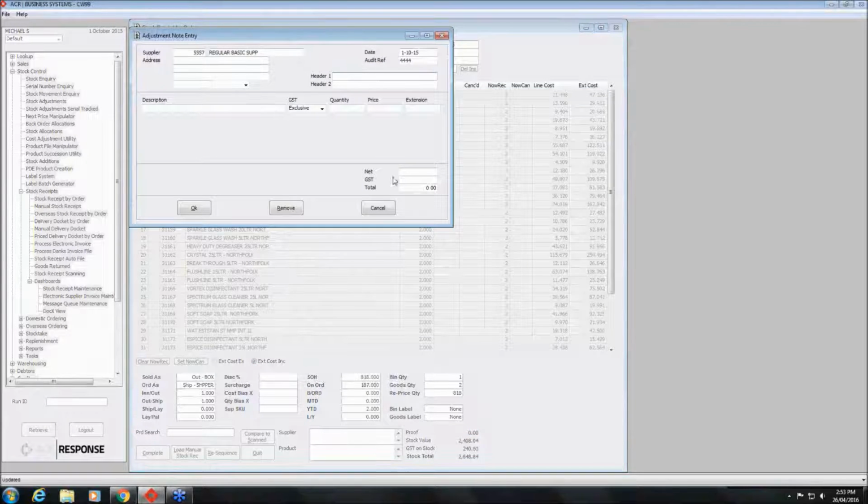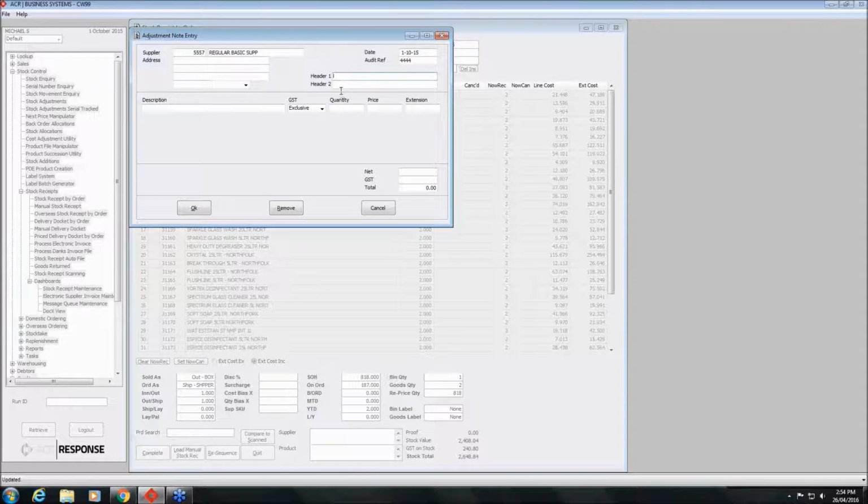Total claims. How the claims work is that this is effectively an adjustment note entry. If you have received a product and you notice that something is missing, you are able to raise the adjustment note directly from this screen rather than having to receipt it in and then say no, it's missing. Or if they said they sent you 10, but you've received 8, this is where you can enter that type of detail.